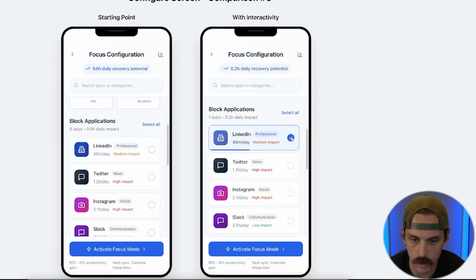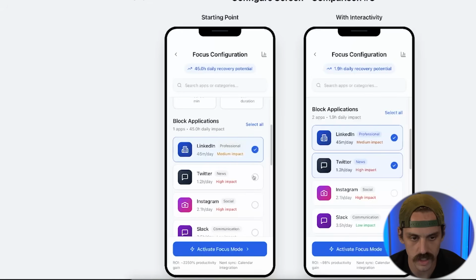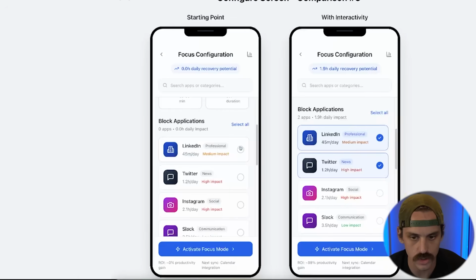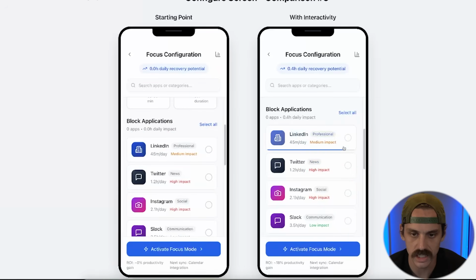So for example, if I was to click on one of these, like LinkedIn and then Twitter and then Instagram, we notice these counters are now incrementing live, right? And if we were to compare that to this one, it just adds them up, and there's no real animation to how these numbers add up. They just change, right? Whereas this one now has this counting effect, which is pretty cool.